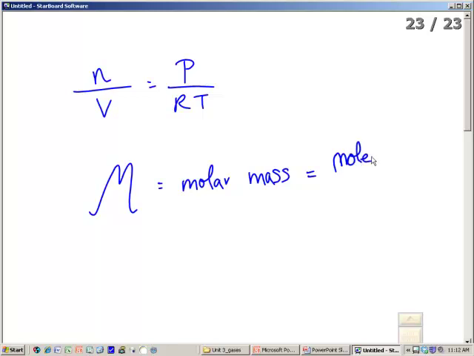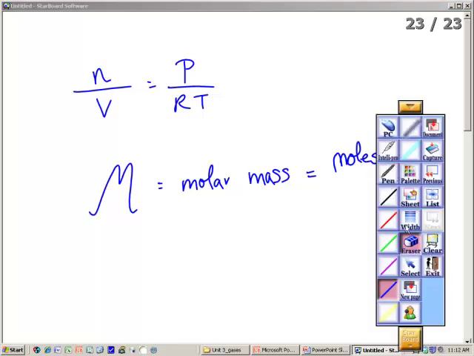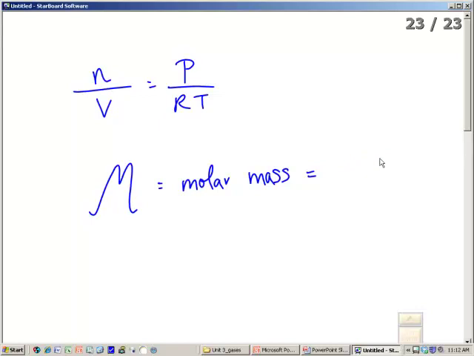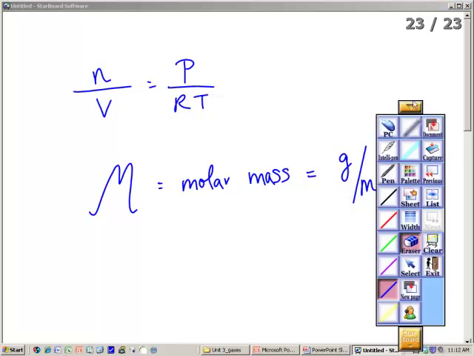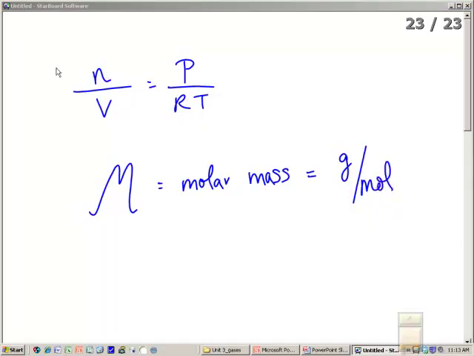Oh, I'm sorry. Erase that. That's not true. Molar mass is technically equal to the number of grams per mole. So that's a unit for molar mass. So now I'm going to start showing you some units on all of this stuff, including this R thing. All right, so we need to talk a little bit about what happens to molarity when you do that. All right, so here we go. We are going to multiply both sides by molar mass, and instead of using the fancy looking M thing that the book uses, I'm going to do this.